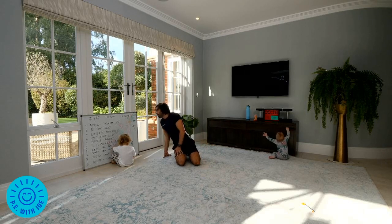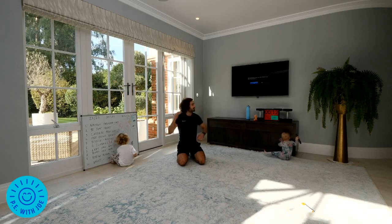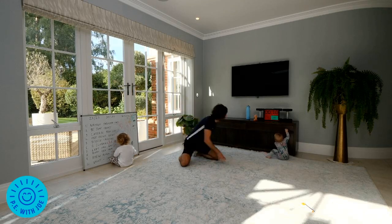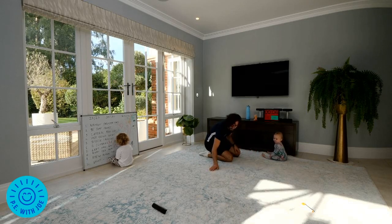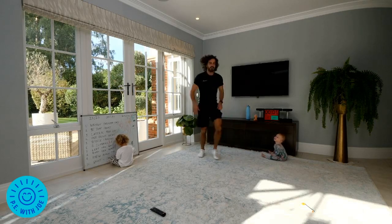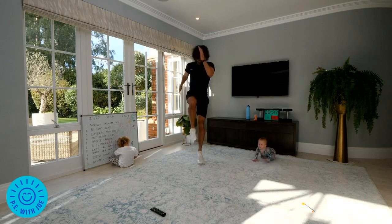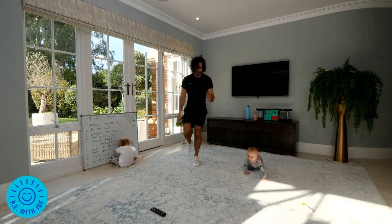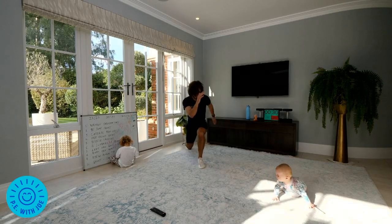Okay, after those ones we've got, oh no, we've got the left leg hops. Left leg hops. Okay, Mommy, ready? Look, watch. Oh, can you get it? Quick, get it. Okay, so left leg hops. Go. And left leg hops. Left leg hops. Right leg goes back. Hop off the ground.